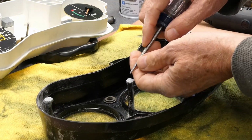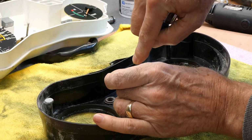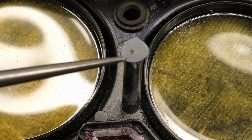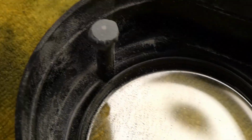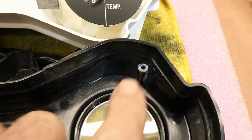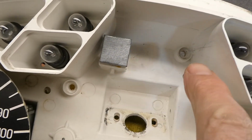Next, I take this awl and my toothpick in here to try to find the center of it. Put a mark for my pilot drill. You can see what I'm doing. Getting my center punch mark here for my pilot drill. You can see there's going to be another stage of modification. These things are going to have to be narrowed down to look something like that. They're too fat right now because they need to fit inside these recesses, at least the two tall ones.